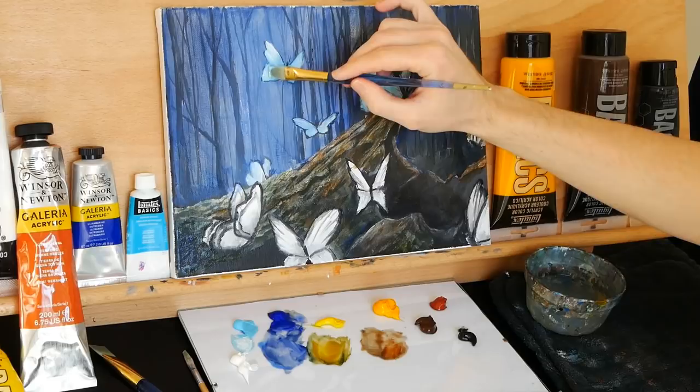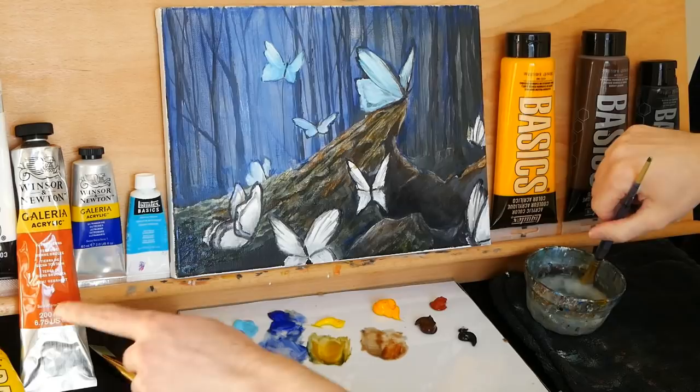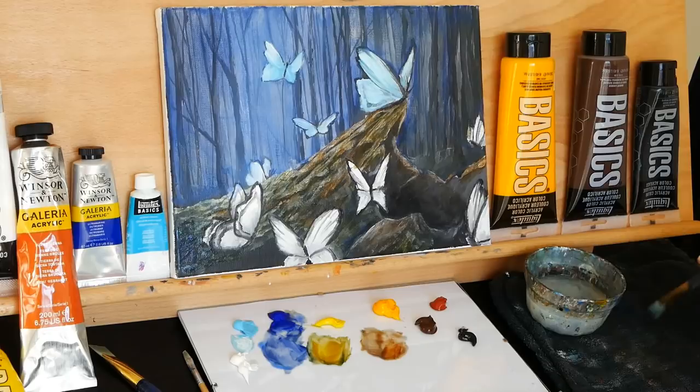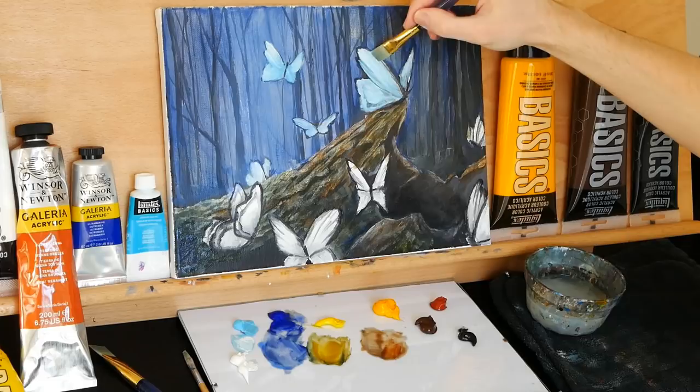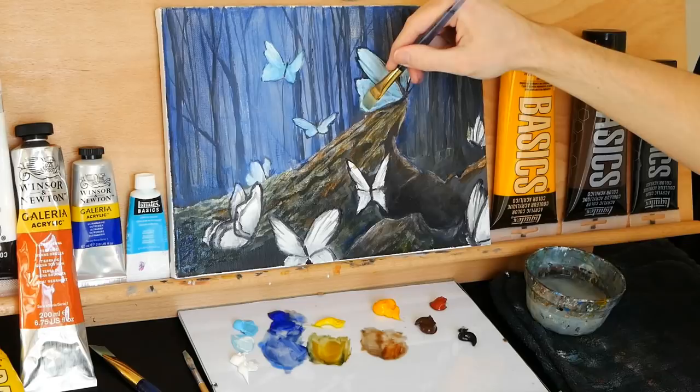I guess I haven't mentioned it yet, but the majority of these are Liquitex Basics. This is Winsor and Newton, as well as this one. I really love Winsor and Newton with oil painting. And I saw the pigments and I figured we'd give them a try because I didn't see them in the Liquitex Basics and I really enjoyed how they worked out. So, I do like the two brands, and I do like them together. There we go.